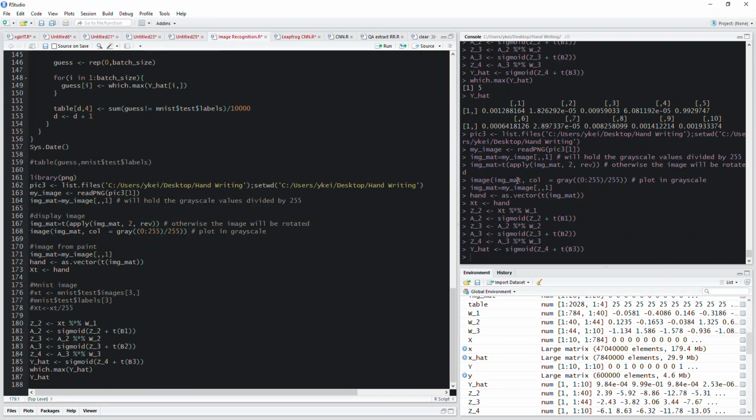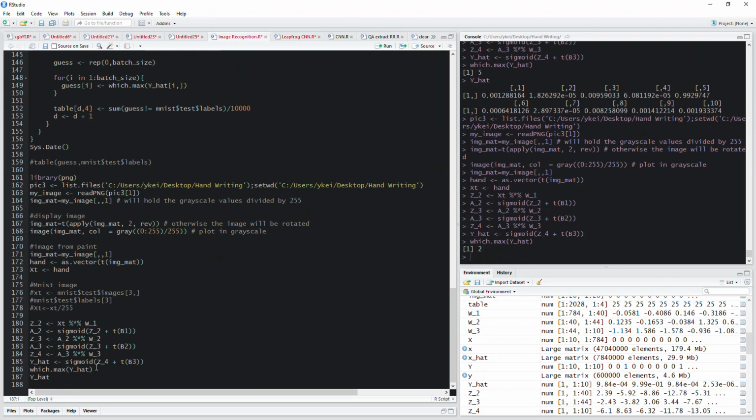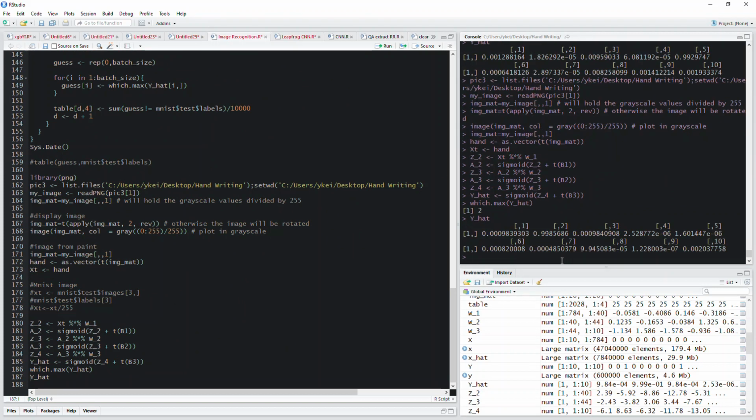So now let's take a look at our prediction on the image. I just hope that it will return a 2. Okay, yeah, it returns. So it seems like it recognized this image as 2. And now let's take a look at the probability. So it seems like 99% this model thinks that the image is a number 2, and you can see that all others are small.